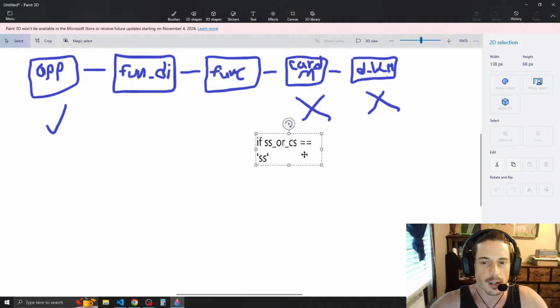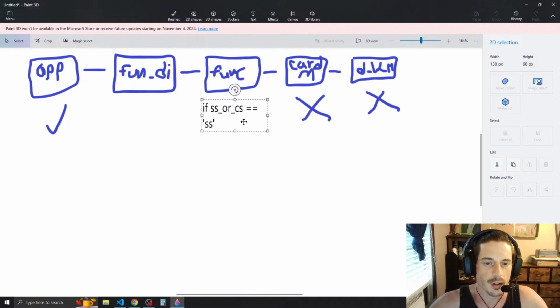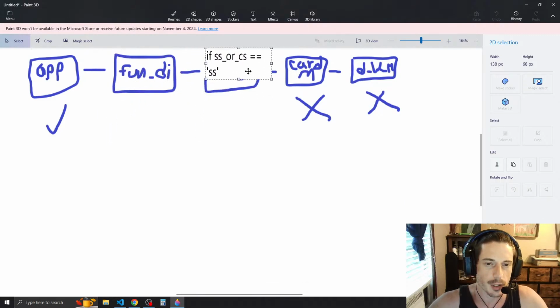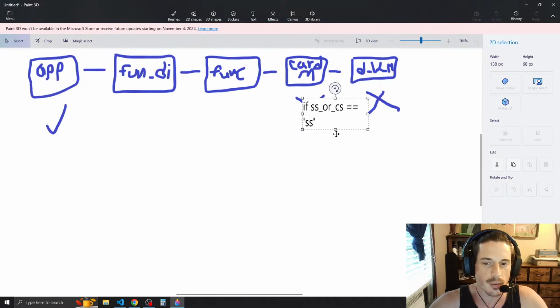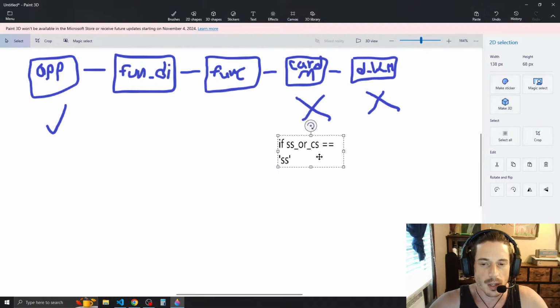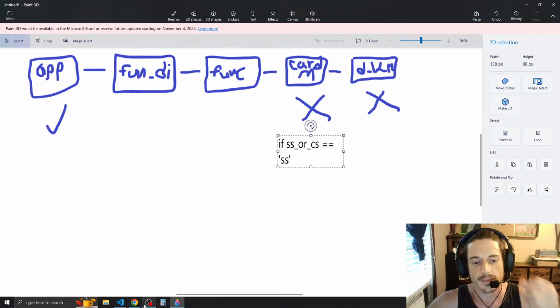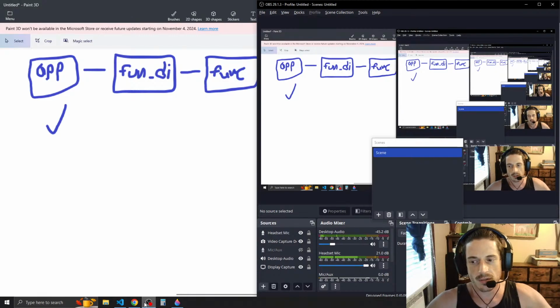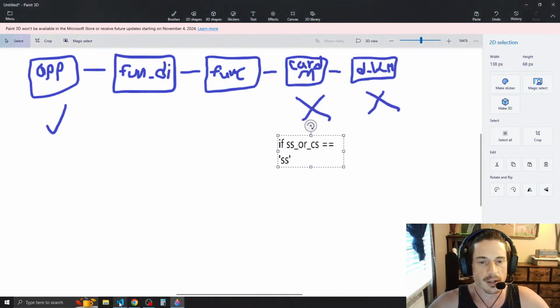We don't need it here. We don't need it here. Do we need it here? If we need this, then we would have to put it here. If we don't need this, then we don't need that, so then we would just put it here. So let's say right now we have it right here, and we need to figure out if we can put it further back along the chain. So yeah, that's a good way to look at it, I think.